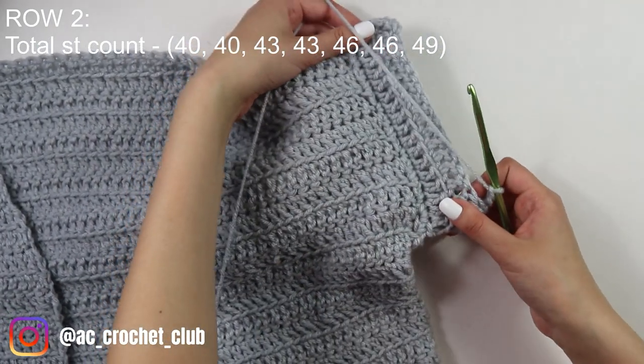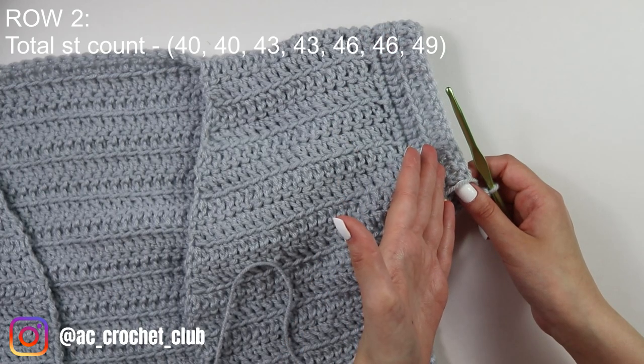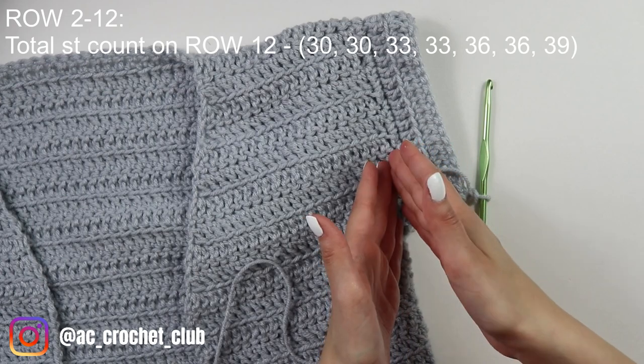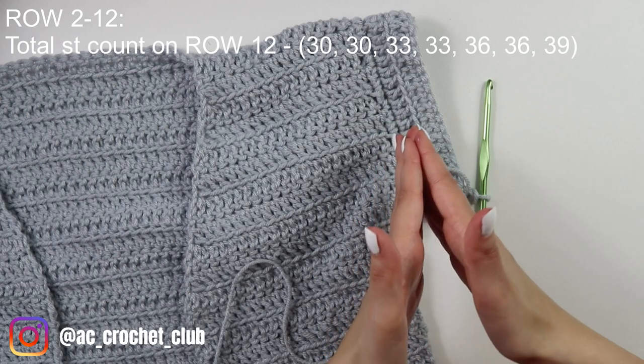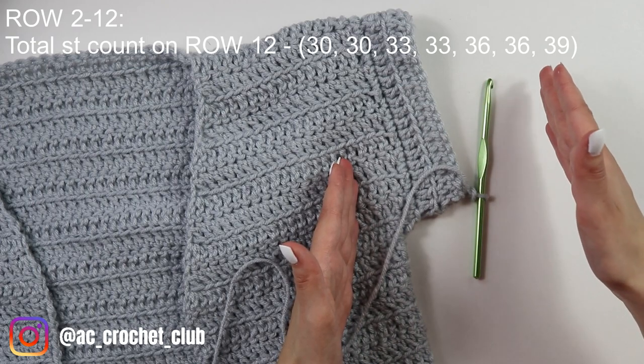Now to continue this pattern, you want to repeat alternating row 1 and row 2 with that decrease row until you have a total of 12 rows. But again, you should basically be decreasing every other row into the first and last stitches. But I'm going to work up my 12 rows, and then I'll see you guys back.